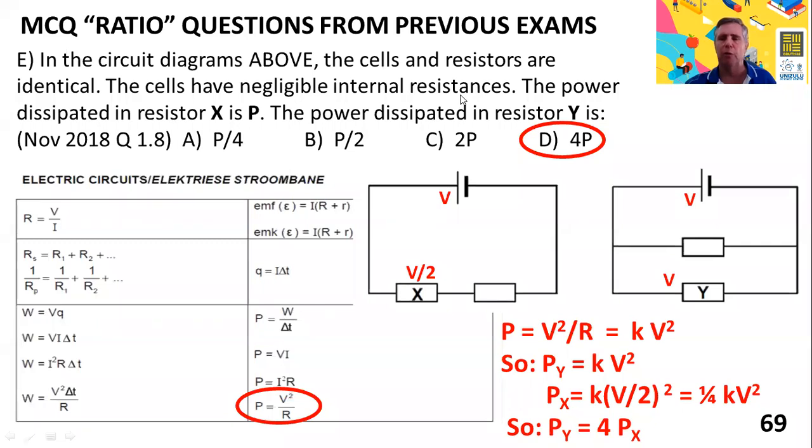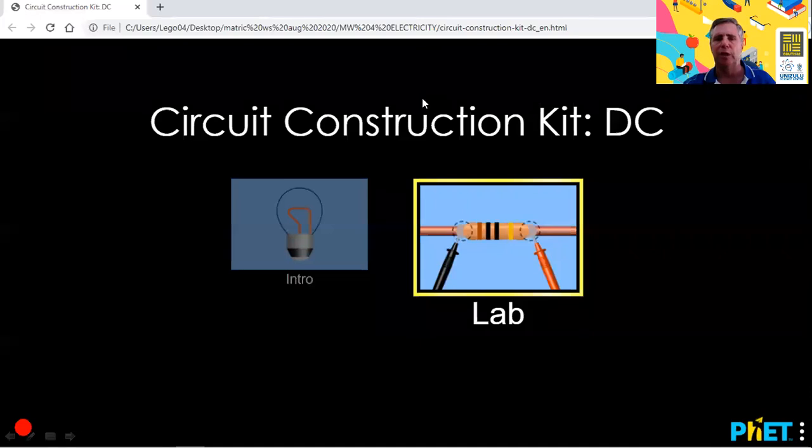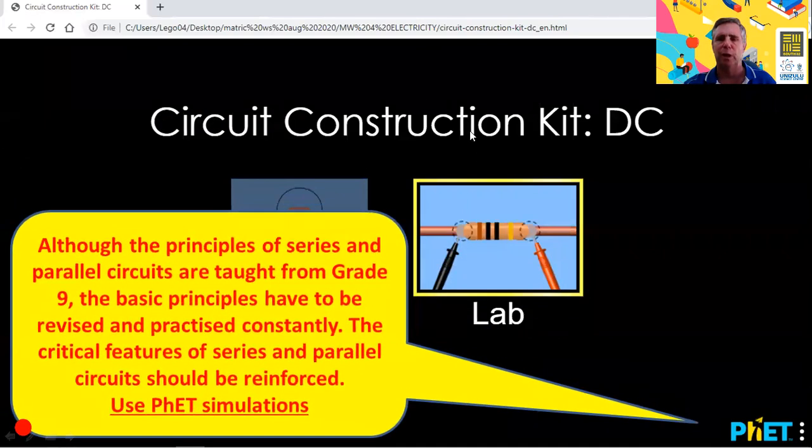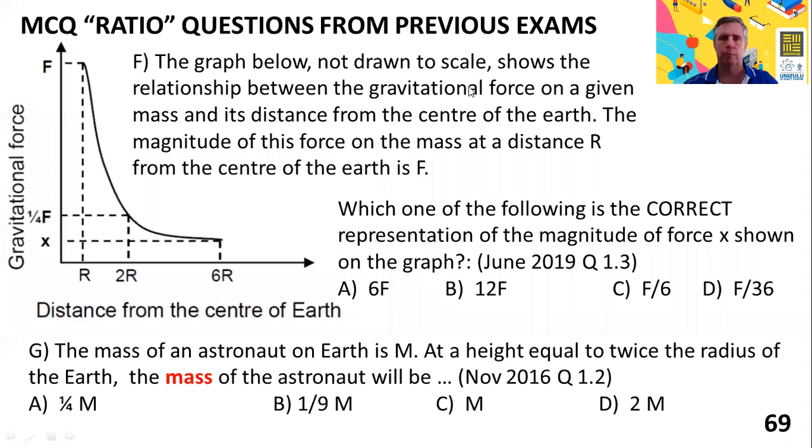Now, once again, if you really want to get on top of this, take the time to set up the basic circuit in the PHET simulation. Remember the comment of the examiner. This comes from the national examiner, who says, although the principles of series and parallel circuits are taught from grade 9, the basic principles have to be revised and practiced constantly. The critical features of series and parallel circuits should be reinforced, and there was a direct suggestion that pupils and teachers should use PHET simulations. Why don't you take heed of the examiner and do just that?